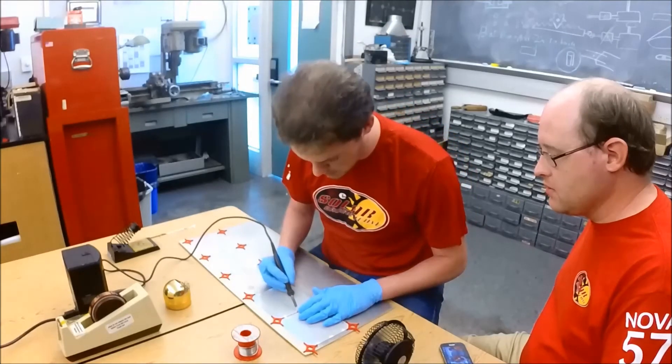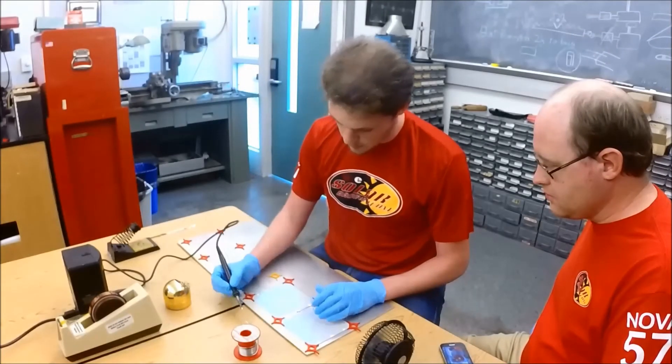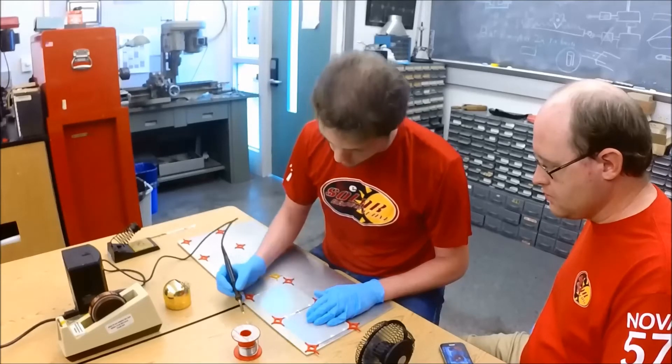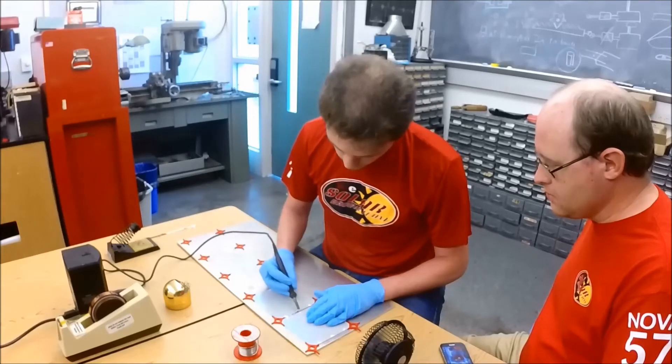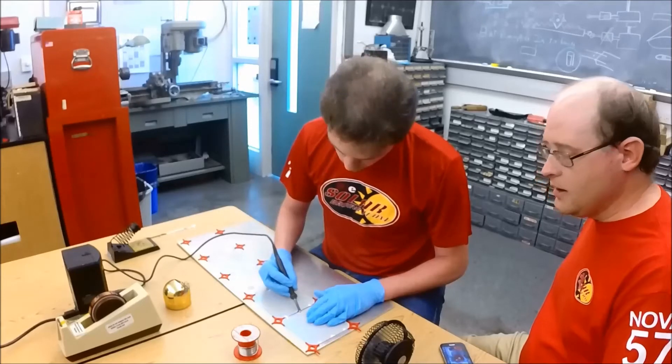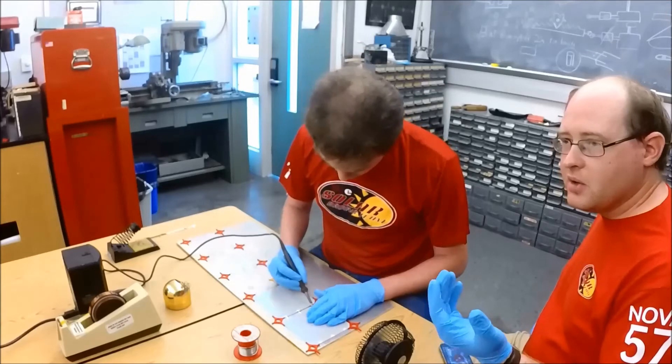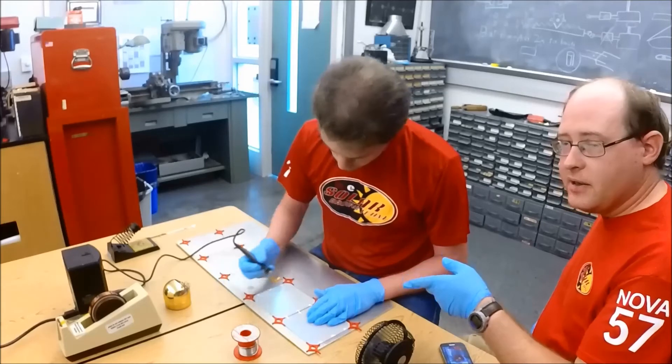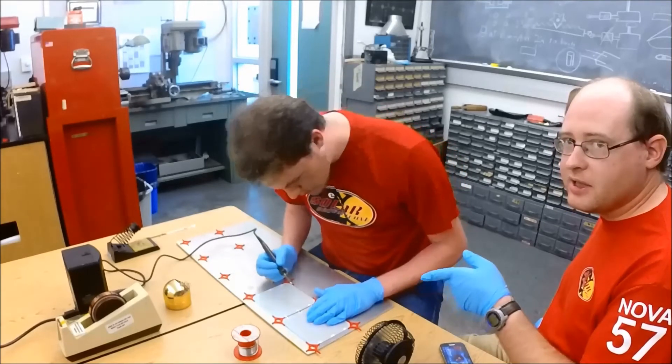We're only going to make a two by two cell just to show off how the dog bones and the bus bars work with these. I wouldn't suggest putting your bare finger on these bus bars, but I've done it enough to where I don't really burn myself as often. Getting dental tools to hold these things down is really useful. I used it a lot during the summer when making the Nova array. Tristan's also being careful not to leave any sharp bumps or any substantial bumps on the back of these with the solder joints, as these will create pressure points on the cell during the encapsulation process and can damage the cell.